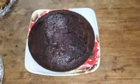Hi guys! Kakatapos ko lang maligo and pinabantay ko kanina kay Bea yung brownies. So, nailabas na niya. Ayan siya guys.